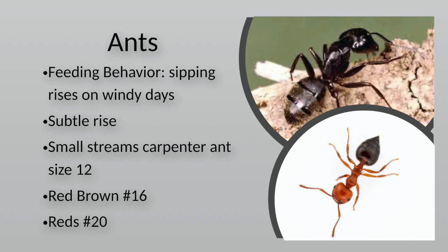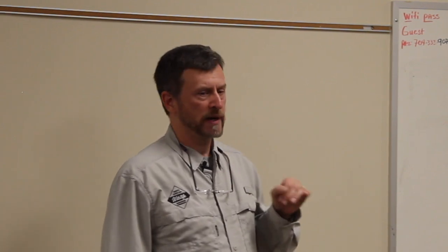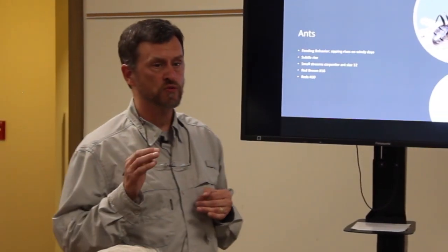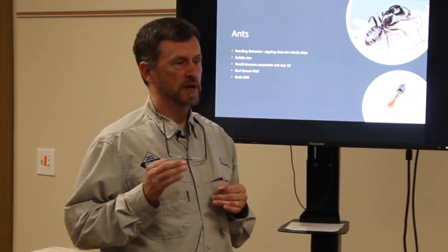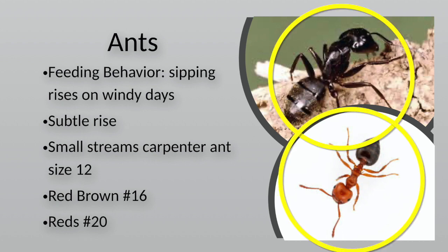Ants — here's a tip people miss. August and September is good ant season. If you're fishing the river and all of a sudden you see a bunch of very subtle rings on the water, then it quits, then you see a bunch more rings — the first thing to check is whether the wind just blew. If you hear the wind blow and then see those subtle rings, the trout are gorging on ants blown out of the trees. They don't have to break the surface to eat an ant because ants sink really quickly. Trout survive by not exposing themselves to birds, so the smallest rises are usually the biggest fish — they've learned to feed without disturbing the water. I carry ants in size 12 and size 16.